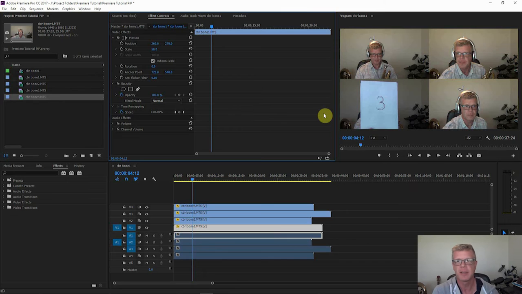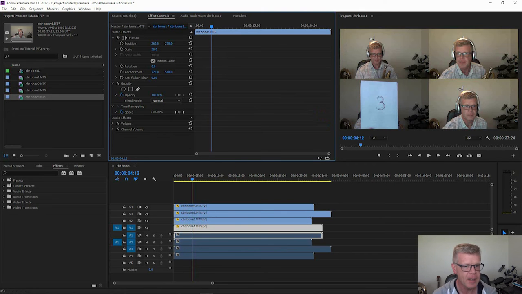Once you've done one of them, the others are just as easy. If you were going to go to 9 little videos, so a 3x3 grid, then you would need to reduce the size to, well, the scale to 33 or maybe 34 for one of them, and then position them accordingly. And if you're going to do 16, which some of my movies have done, they'll be scale of 25%, and just position them so you've got 1, 2, 3, 4.